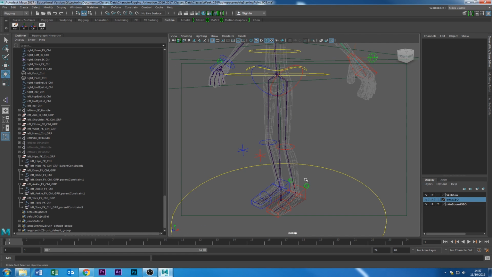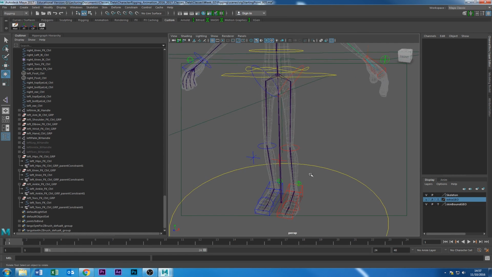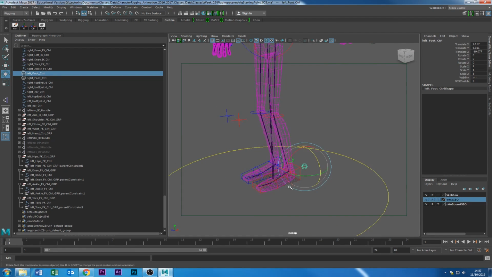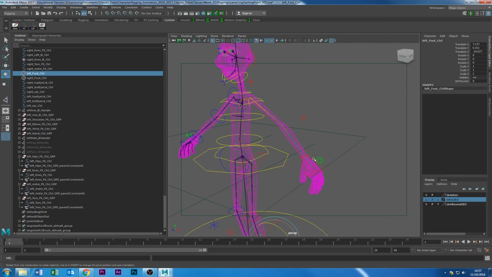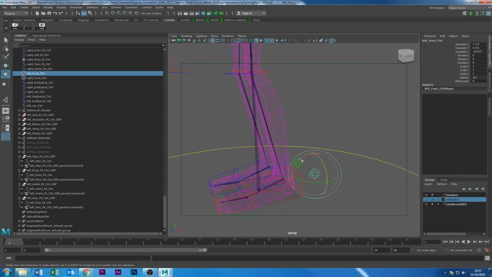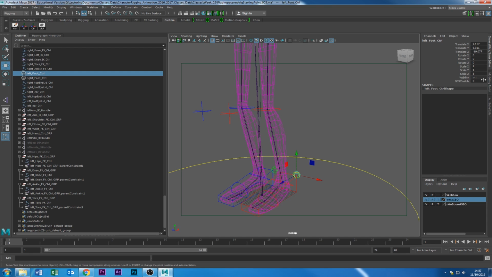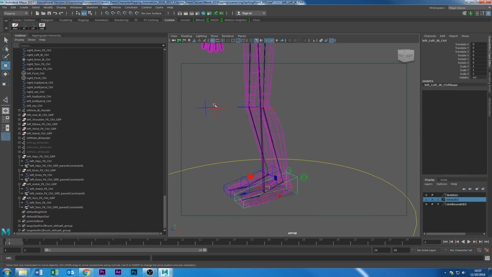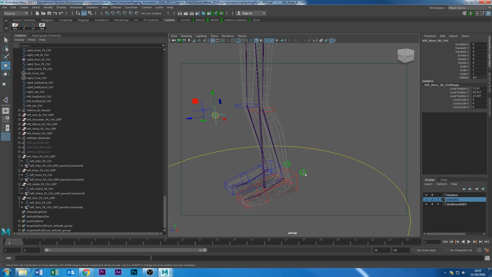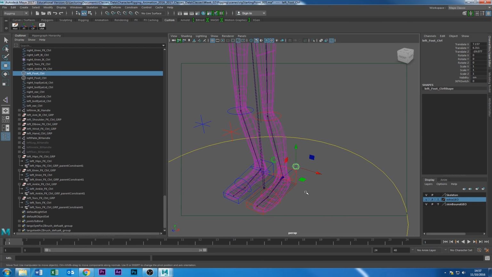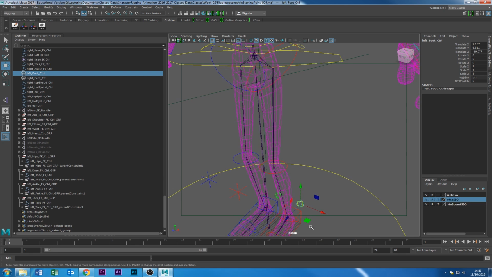So now what I'm going to do is create the same system that we did with this one here. So when I am in IK mode here, like I am now, I will have only this and this control visible, and when I am in FK, I will only see these three controls and the other ones not.